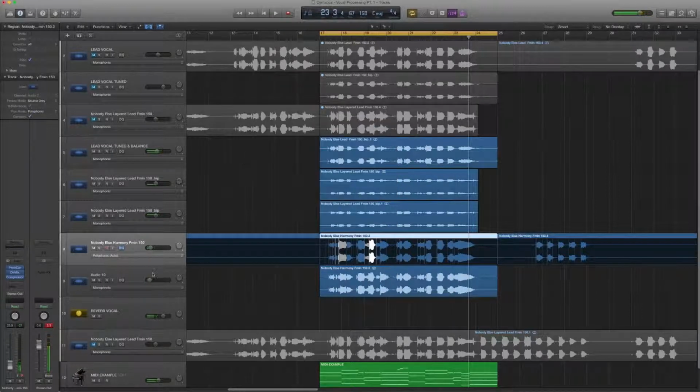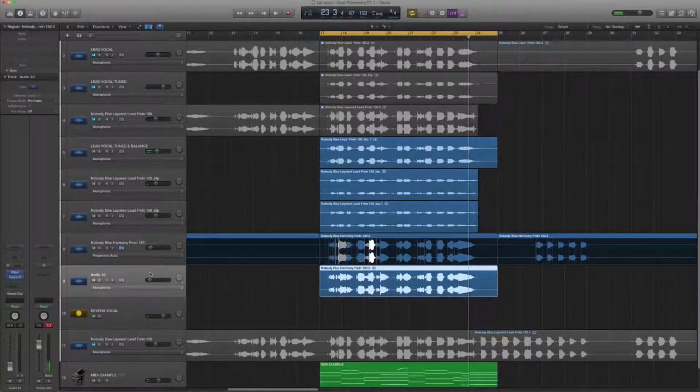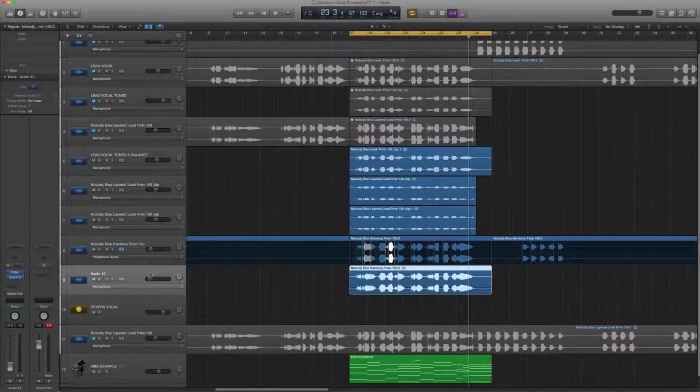Now listen for that high end layer. It's subtle, right? It's very, very quiet, but it's adding value to the vocal, and something almost me and you are going to notice, but it's going to bring value to the vocal. So make sure you're trying this out with the layering stuff. It can go a long way. Let's shoot over to the next step.